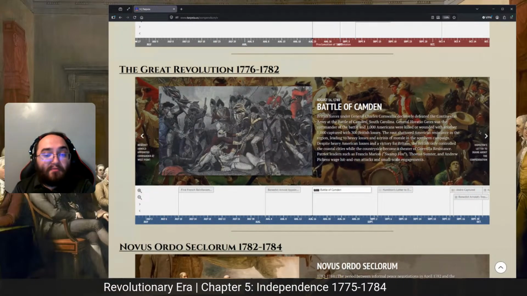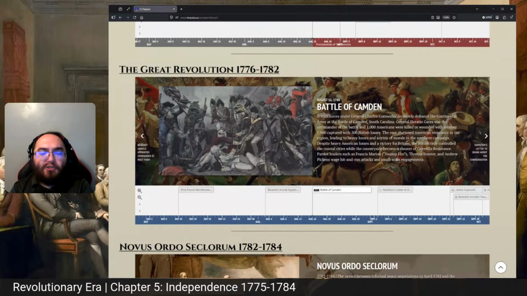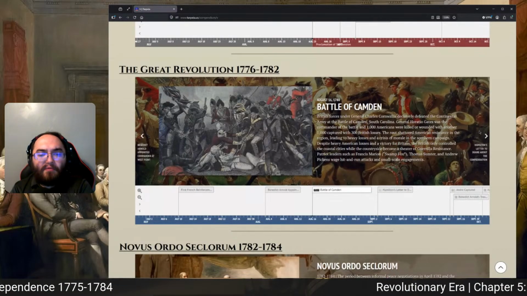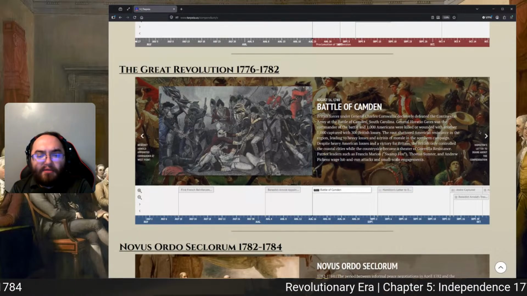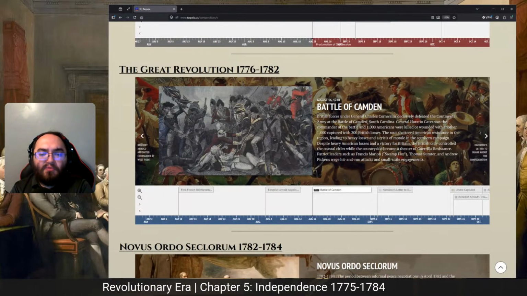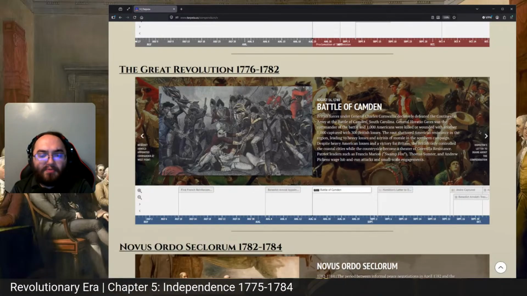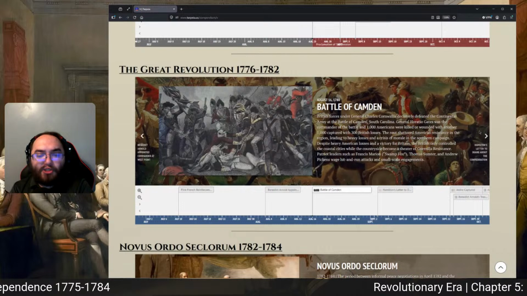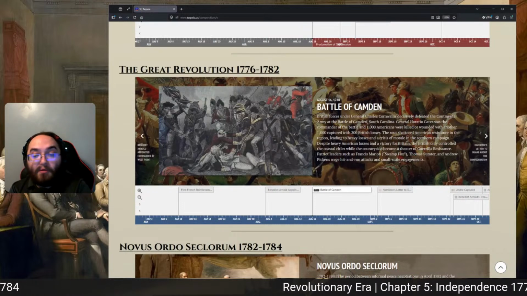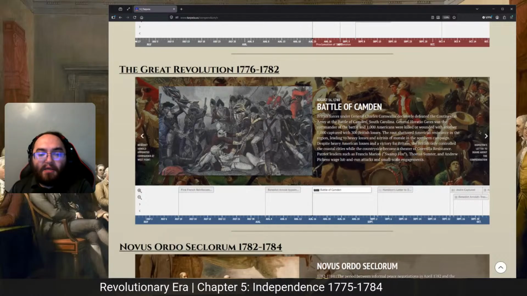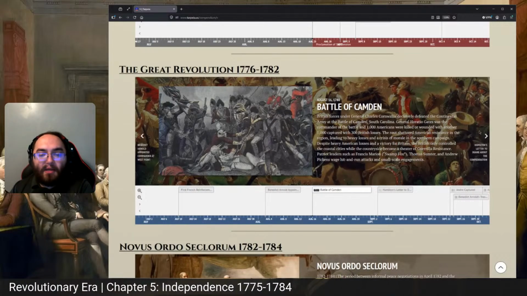The infamous Battle of Camden. British forces under General Charles Cornwallis decisively defeated the Continental Army at the Battle of Camden, South Carolina. General Horatio Gates was the commander of the battle, and 1,000 Americans were killed or wounded, with another 1,000 captured, with only 300 British losses. The rout shattered American resistance in the region, leading to heavy losses and a crisis of morale in the Southern Campaign.